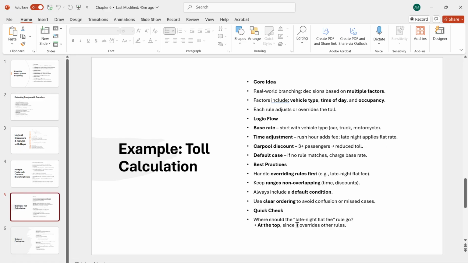For example, if none of these special conditions match, use the base toll. This avoids uninitialized variables or missing outputs. Make sure your time ranges don't overlap, like rush hour ending at 9 and night starting at 8. So double check that boundaries make sense and don't trigger two rules at once.